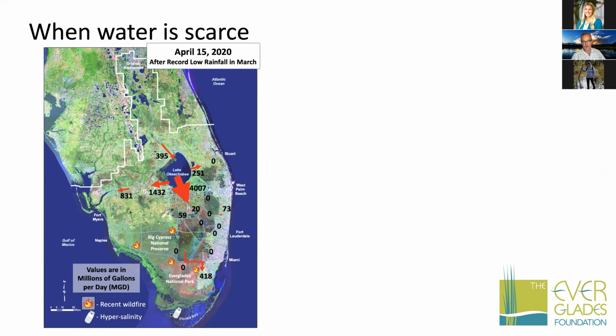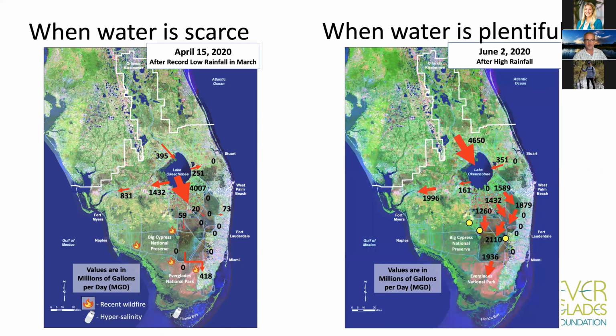Now, when the rainy season hit, many of you recall we had about 10 inches or so the last 2 weeks of May. Look how things changed. They no longer want the water because it's been raining. So they go into flood protection mode. They pull zero water out of the lake, and they're filling up all those stormwater treatment areas to clean the water so we can move it through the Everglades. Unfortunately, there's just not enough conveyance capacity to move those quantities of water that we get from the rainfall, as well as all that flood control water.